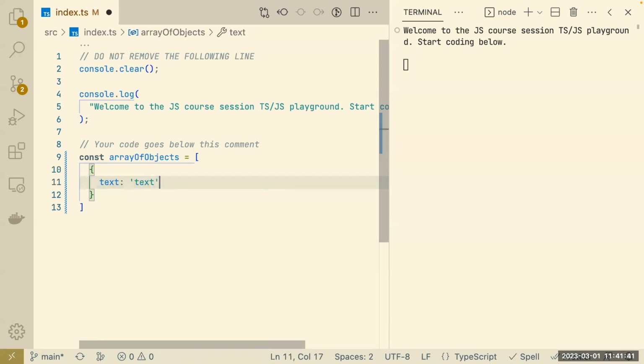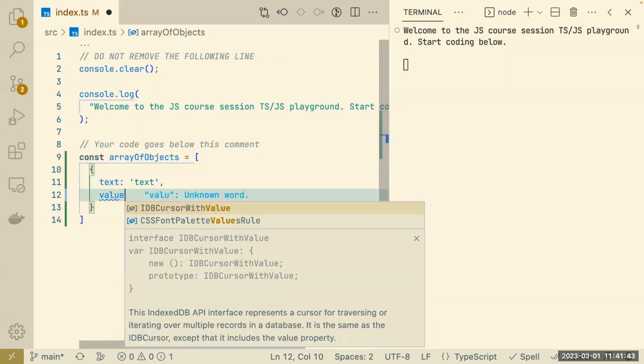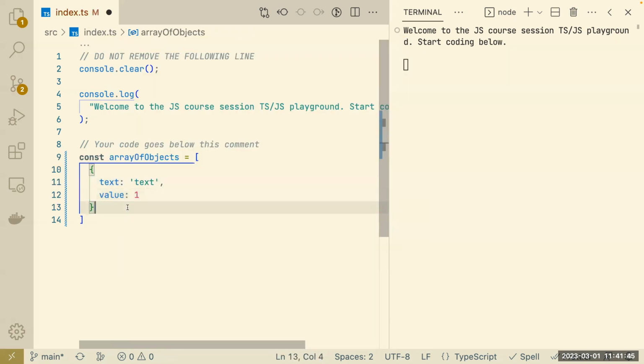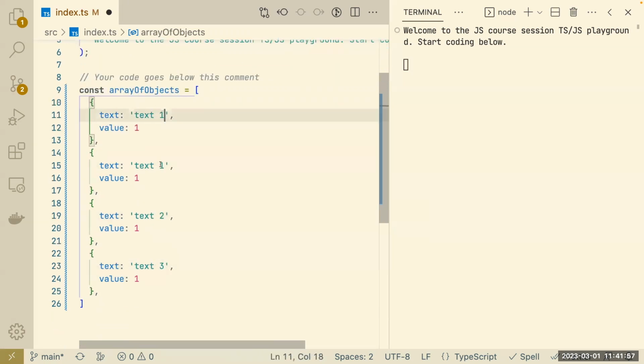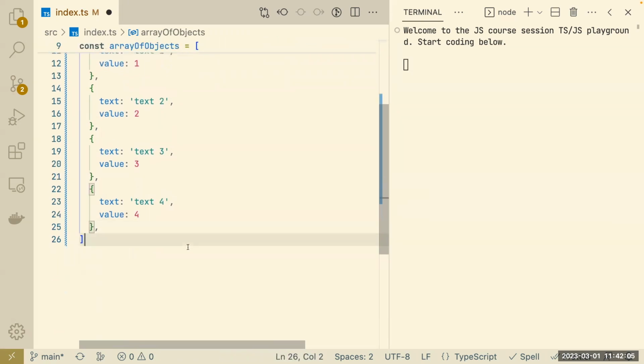And we have a key called value, in each one. I'm going to duplicate these a few times, okay? So text 1, text 0, text 2, text 3, or let's go the other way around, to not confuse you. And 4, and the value is 1, 2, 3, and 4.